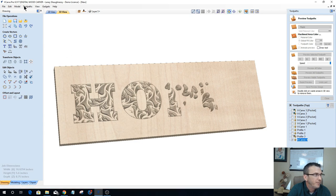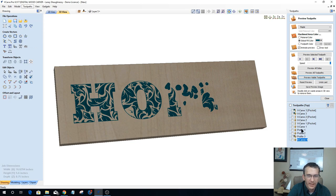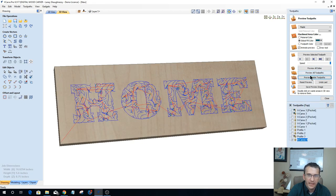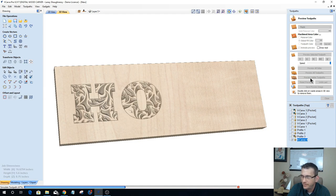Let's turn down that simulation quality. I think I have it up to almost maximum. Yeah, let's turn that down a little bit. All right, one more time. Let's go ahead and preview that carve. Let's get it selected and preview the visible toolpath. That should zip along much faster. Sorry about that.